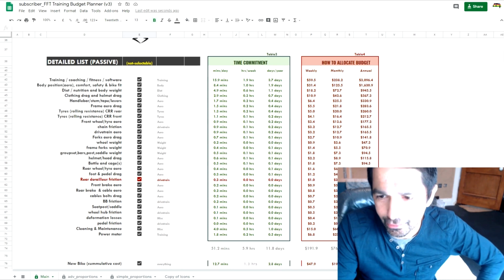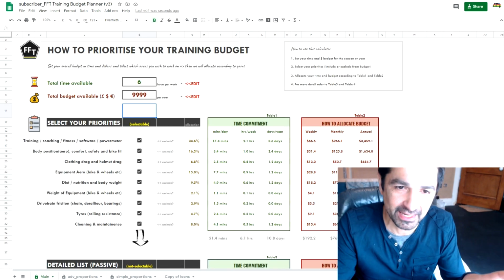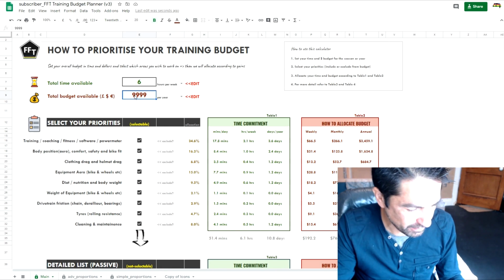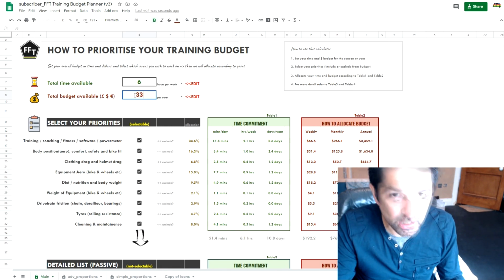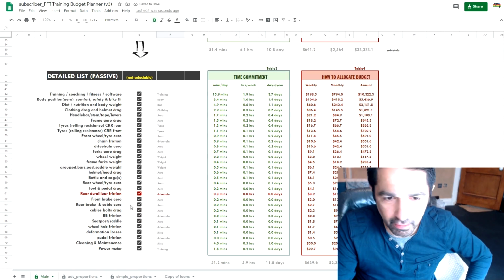Oh shit, I've only got $49. All right, let's go crazy. I'm going into pro team ranks now, and I'm going to say my budget for the year is $33,333 for everything. All right, now what have we got for my OSPW?